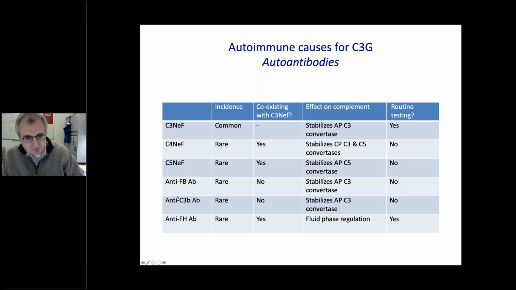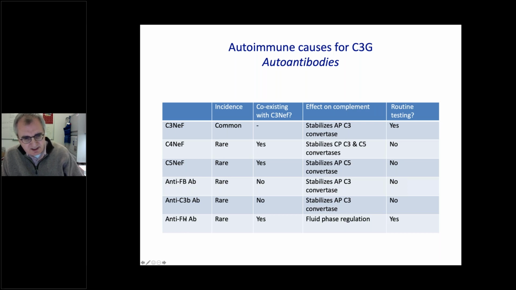And then there is, most recently published, anti-C3b antibodies, also against a component of the C3 convertase, with poor outcomes in those patients carrying these antibodies. Seppo Meri already a couple decades ago published this anti-factor H antibody. Don't confuse this with the antibodies known from atypical HUS.